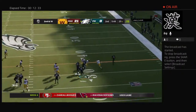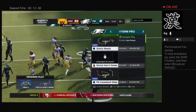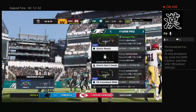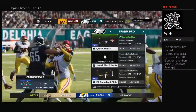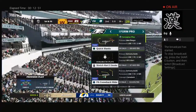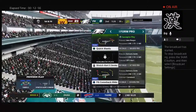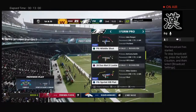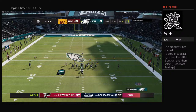Hurts handoff to Sanders. And they're able to get this one across the 35. It's a gain of 13 and a first down for Philadelphia. Seemed like a couple sets of eyes were on the quarterback, so he decided, hey, I'm going to hand this off. Got a good gain out of it. And you know you need good blocking up front in order to gain yardage, but every one of these RPOs, if you do it right and they look the same, whether it's handed off inside or the quarterback keeps it, that allows you to fool the defense so often. And in this case, fooled them with the inside run.